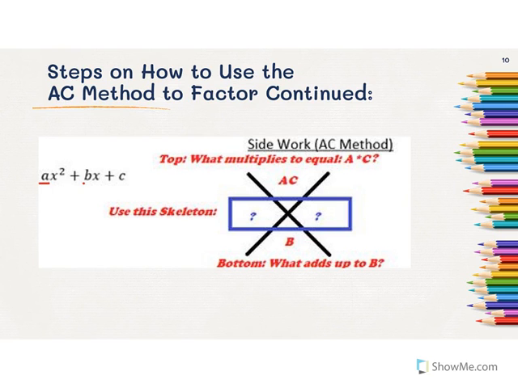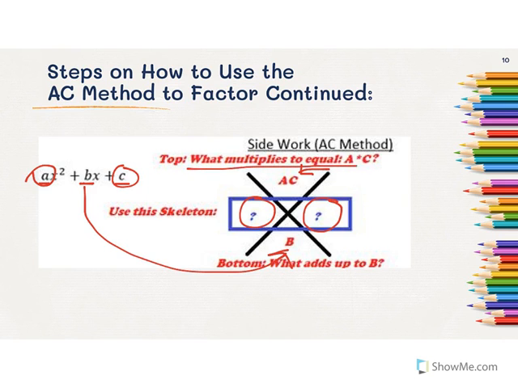So our A, B, and C terms, we are in standard form, so we are going to be able to identify our A and our C. Whatever value this is, we're going to multiply A times C, and whatever number we get goes up here. Then our B value gets brought down here. Then we have to figure out what two numbers, these little question marks right here, multiply to equal our AC, this top number here. These same two numbers, when added together, have to add up to our B value. So that's all written right here, you guys.